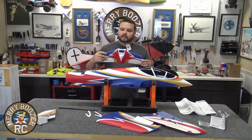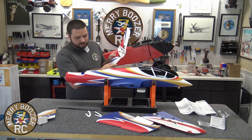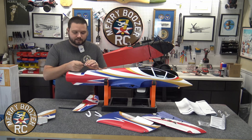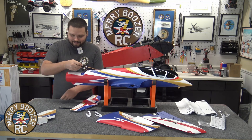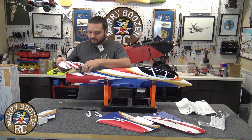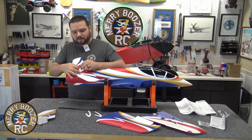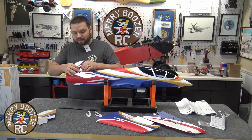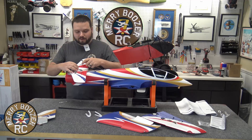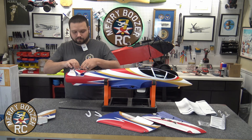We're going to start with our horizontal stabilizer, or elevator as some call it. It has both servos mounted in the tail with ball links everywhere. We're going to take our two connectors and make sure we plug them in correctly — there's a piece of tape holding it down in the back. Pull that piece of tape off. Make sure you line up yellow to yellow, brown to brown. If you plug one of these in backwards, one of your elevators may not work. Because you've got to screw all this down, plug it in correctly. Take a minute to double check. It does have little clips to keep them from coming unhooked, but make sure you take your time and your elevator wires are hooked up correctly — yellow to yellow, brown to brown. Snap them in and make sure they're clipped.